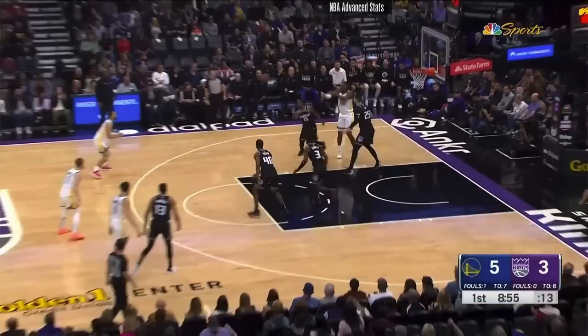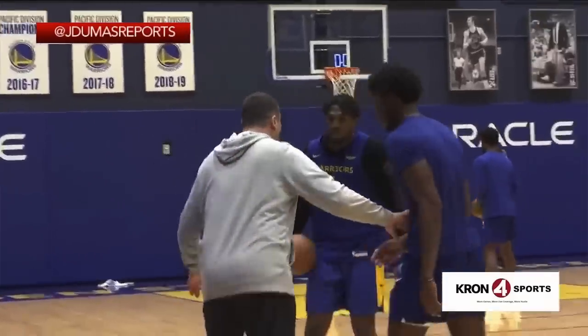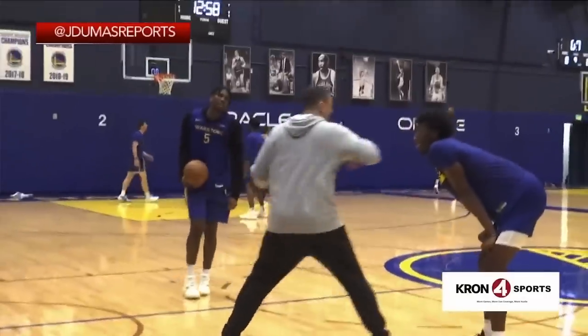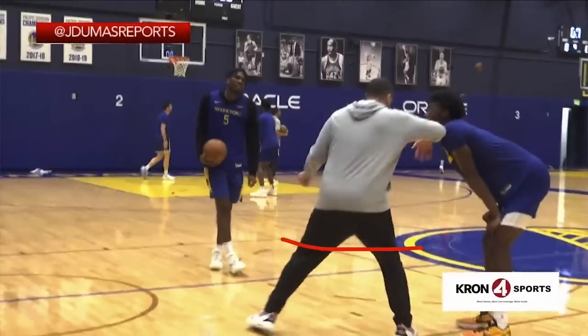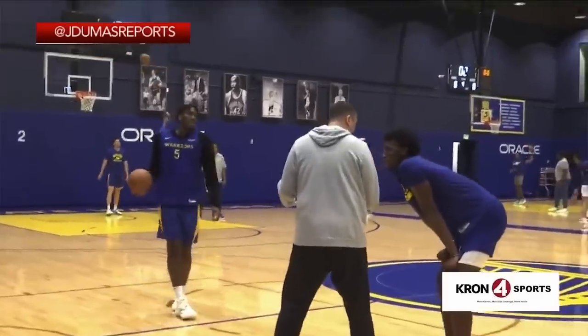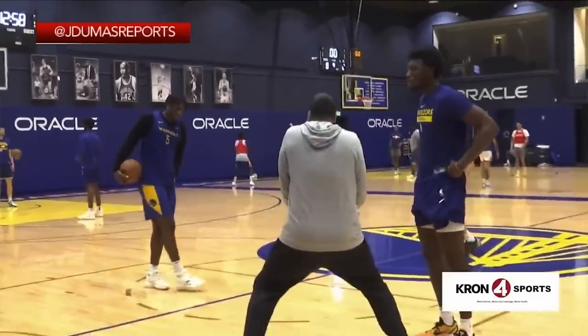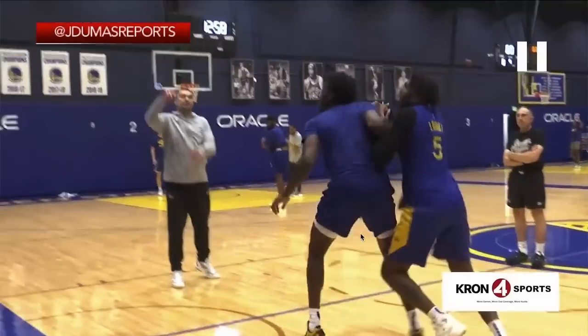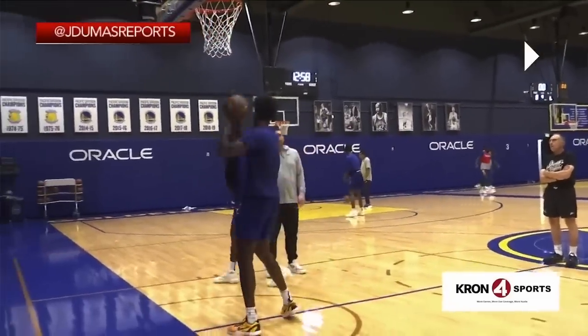What is the alternative to this traditional box out? The Warriors big man coach — who was Jokic's coach — is Dejan Milojevic. He preaches a very specific form of box out where you stand sideways to the man. You put one arm into the other rebounder and then fight him off at a right angle, so you can maintain contact with him as he goes from one side to the other. Most importantly, you have your other arm free to go get the rebound. This is from October 2022 — you can see Wiseman practicing this technique on Looney. Wiseman sets himself at a right angle, tries to get his shoulder and arm into the other player, leaving him one free hand to fend off for space and reach for the rebound with the other hand.